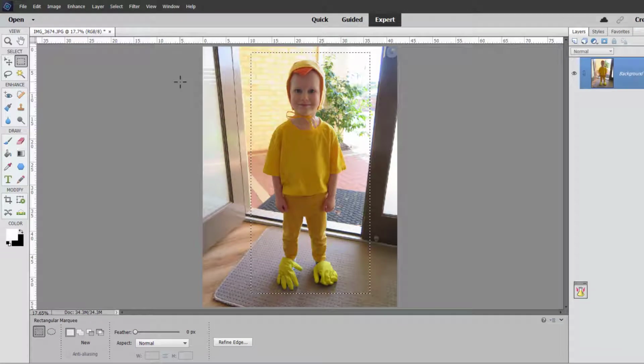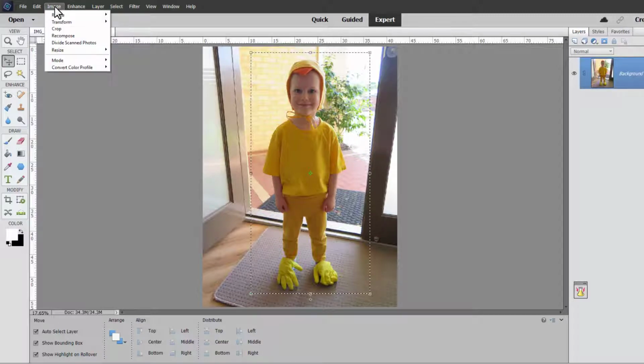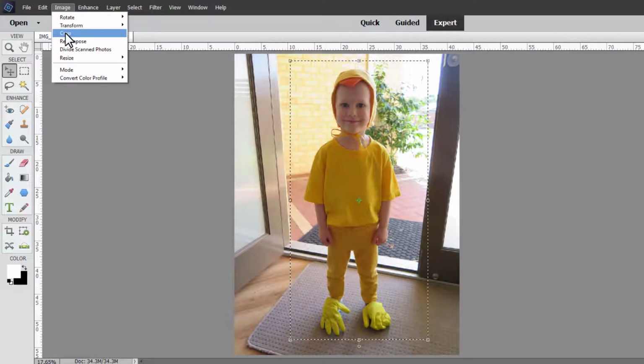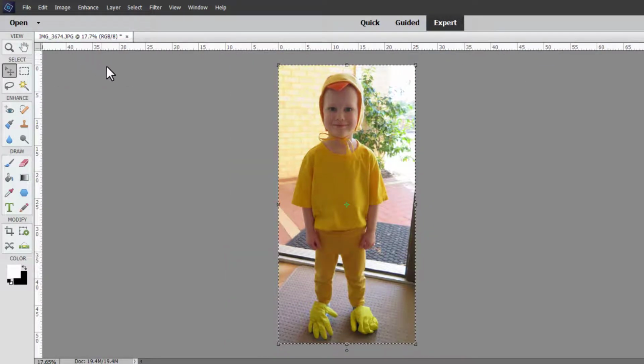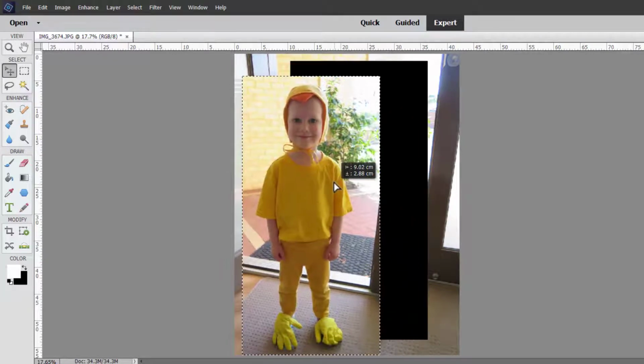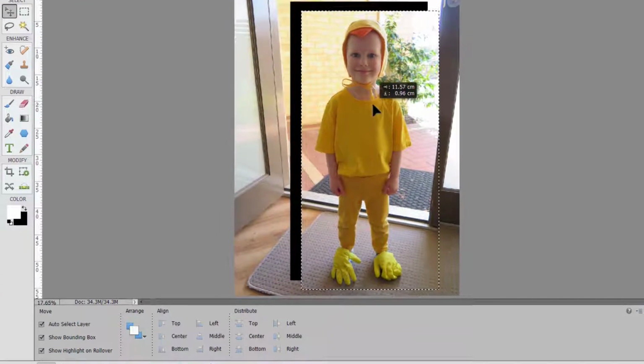You could use the selection tool to crop an image. You just make your selection and go to the image menu and then click crop, which can also be known as trimming an image in previous versions. And then if you switch to your move tool, you can just click and drag the current selection. Now, of course, if you don't like how any of those actions have ended up, you can always click undo.